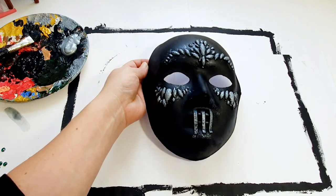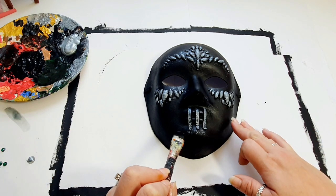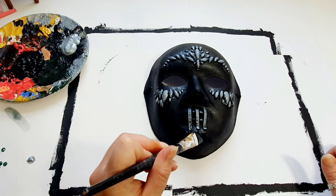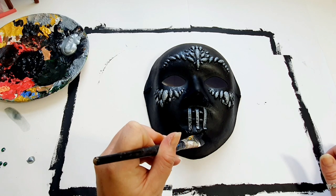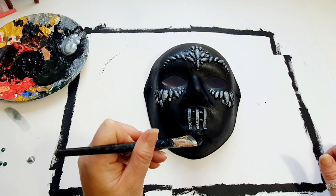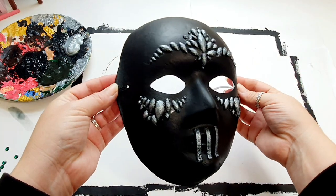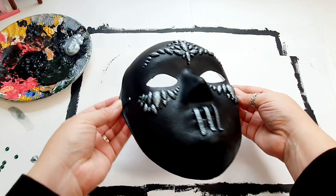But what I'm going to do is just with some black paint, I'm just going to go over, because I didn't mind catching silver on the mask, but in some areas I've just caught it a little bit too much. So I'm just going to go tidy up around the mask, and then I will be back with you once everything's dry. It's all dry. This looks so cool. I really like this.